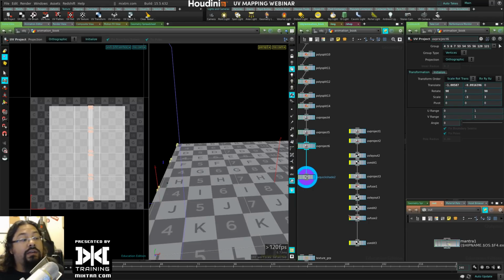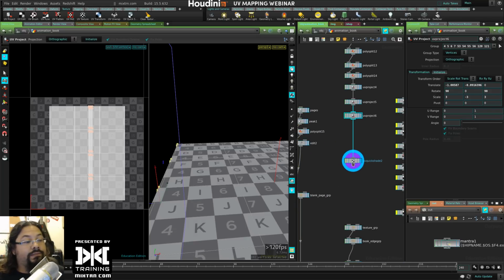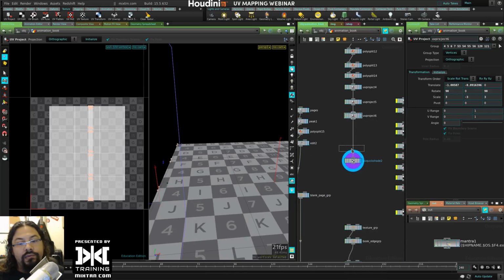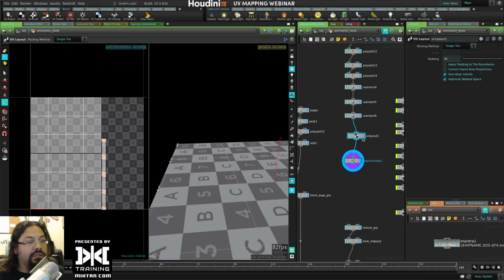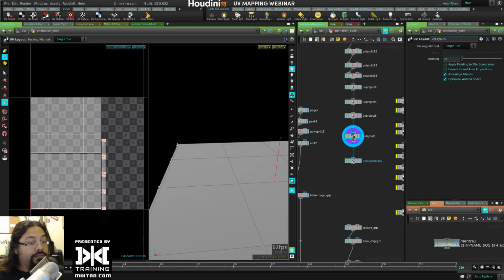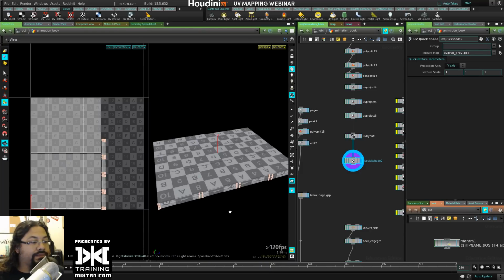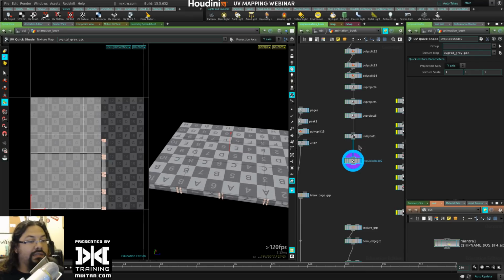Now what can we do? Let's merge these guys. So let's use a UV layout to organize this thing. And maybe the UV layout will make a mess. Let's see. It kind of did.